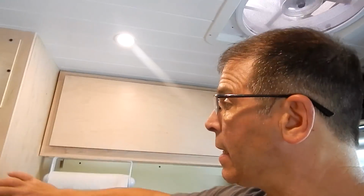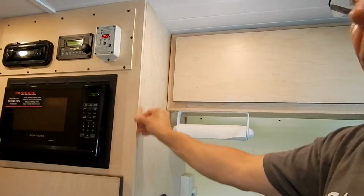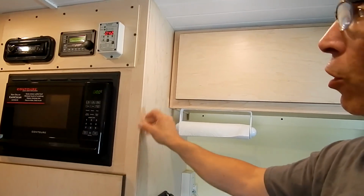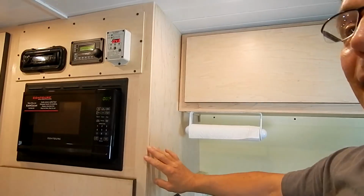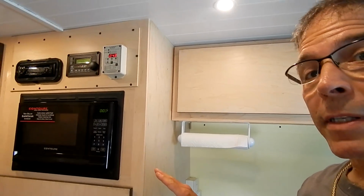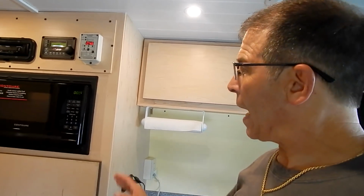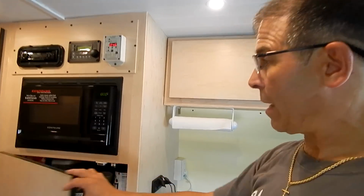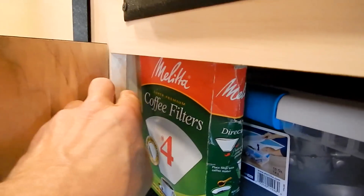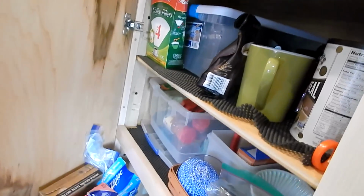And what I did is, you need some kind of face frame to go around the front of it. This is 1x4 maple board that I ripped in half, so it's a little less than 1 3/4 inches. I use that so I can mount my doors onto it. You can see it right here. It's 3/4 of an inch wide, and that's what I use for my face plates.